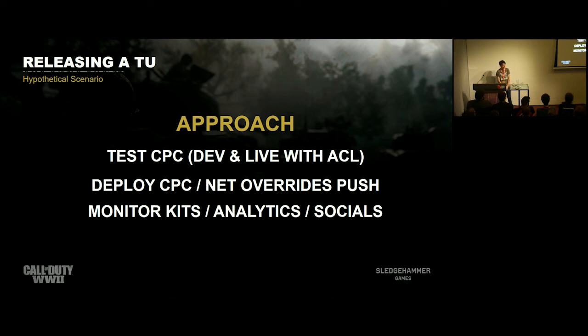So we're going to deploy the CPC, and we do this in an off-peak time if we can, unless it's an emergency. Deploy the CPC, and we're also going to do a net overrides push to undo that kill switch. Really important you undo the kill switch, otherwise you've got the thing fixed and then everything's still locked. And then we're going to monitor kits, analytics, and socials.